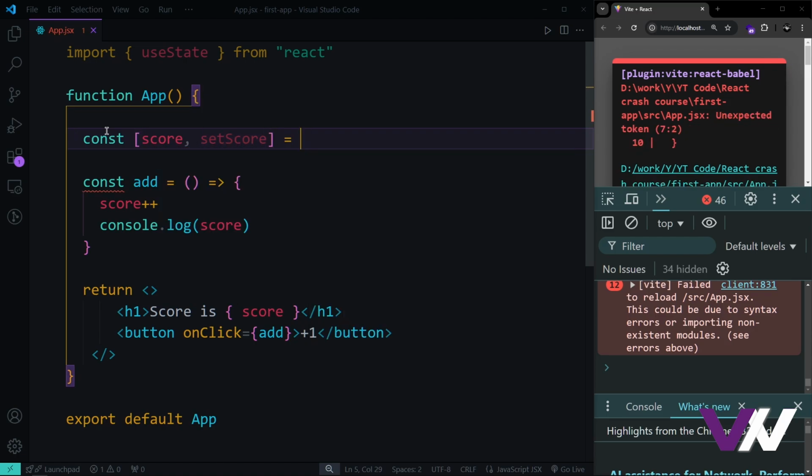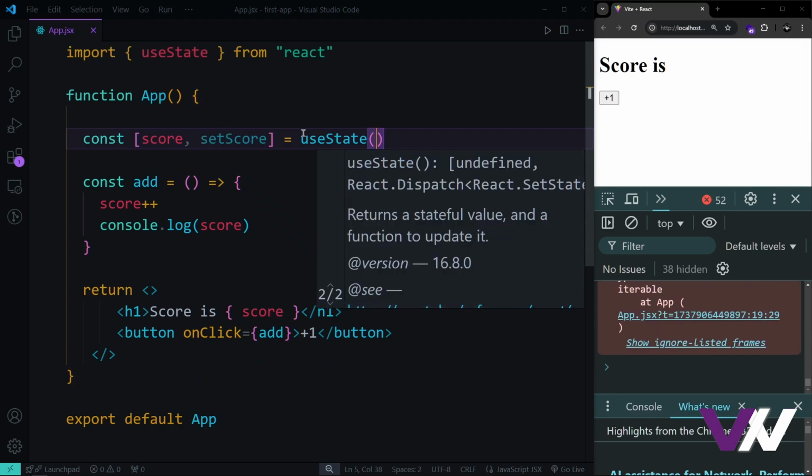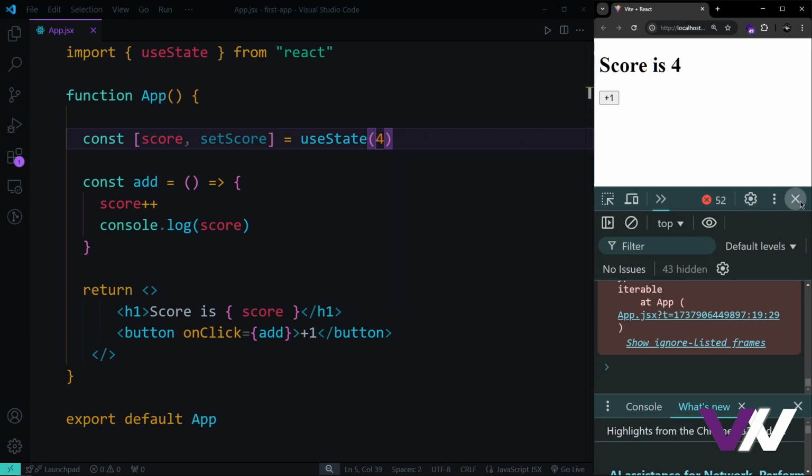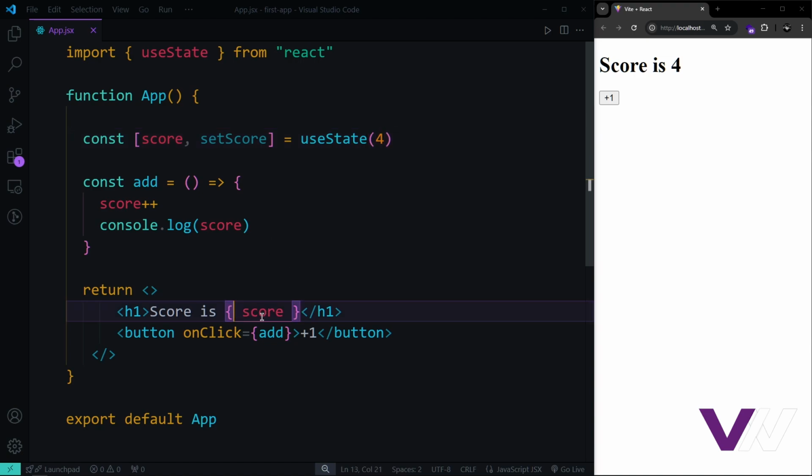And here is where we're going to use useState, which is a function, and it receives the default value that we want our state to have. For example, here you can see it's null. If we pass 0, you can see at first it's 0. If we have, for example, the number 4, you can see it starts with 4, and so on. And now if we come here and, instead of this score, we simply want to check the type of this, you can see we got the type of number.